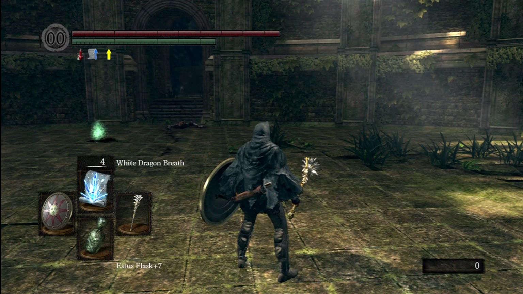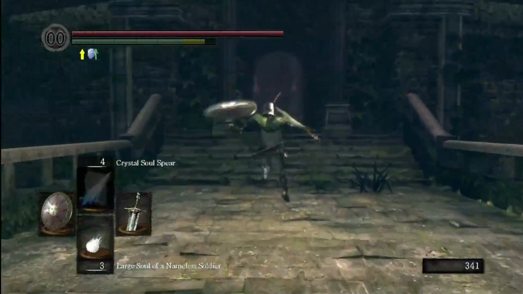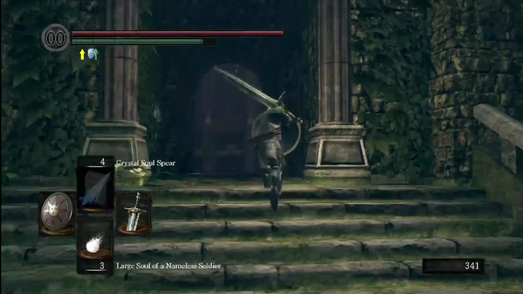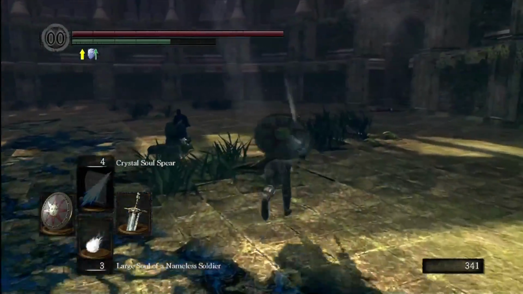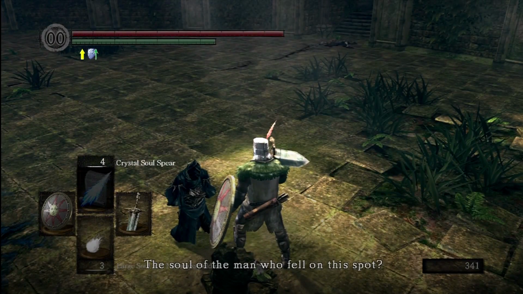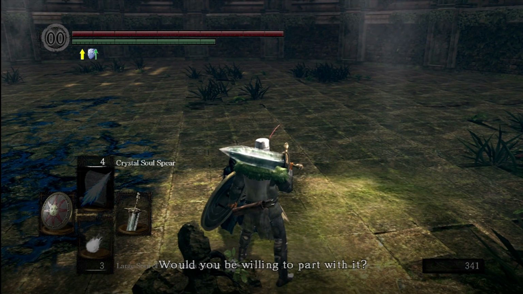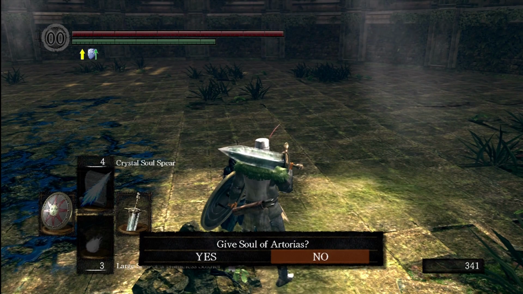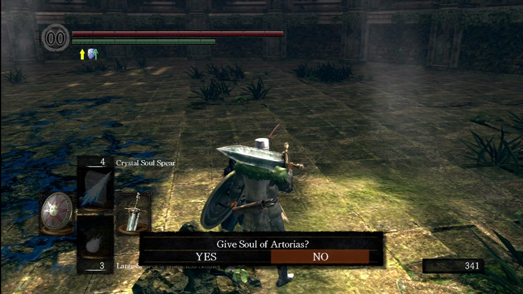So after you kill Artorius, you just run out to the bonfire where the fog gate was, and just rest at it. And if you come right back, there will be some lady here trying to just pay her respects for his remains. She's gonna ask you if you want to give her the soul of Artorius. Now, you can do this, but you could also kill her.